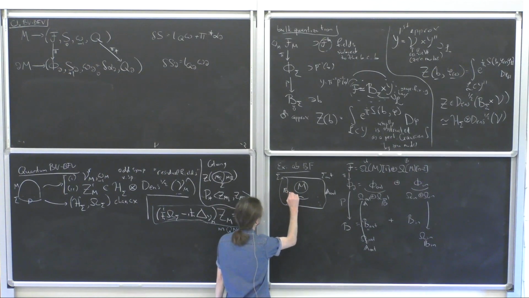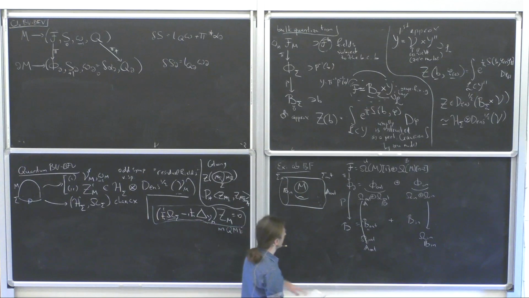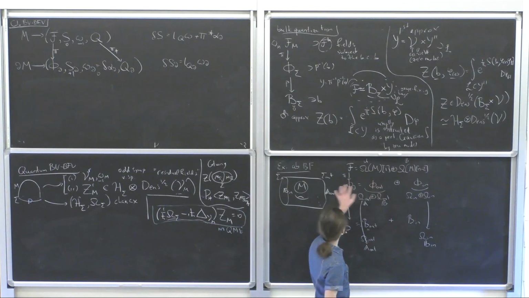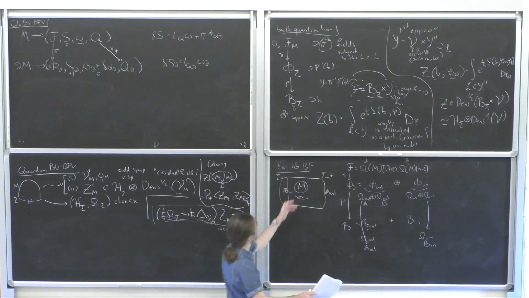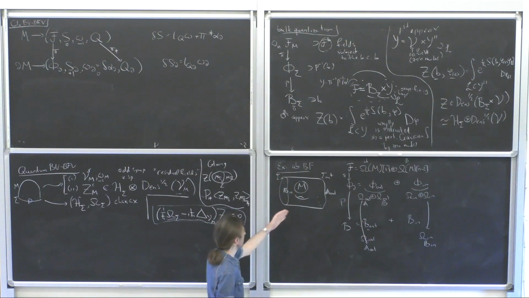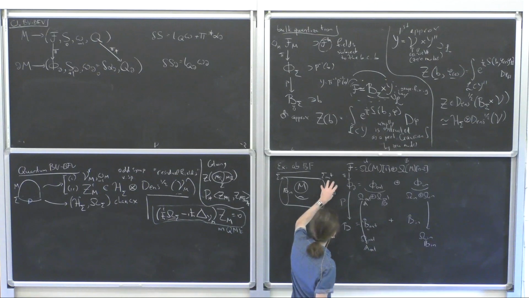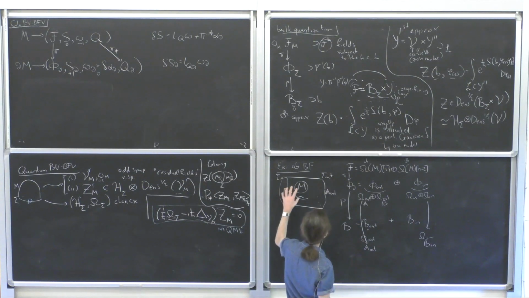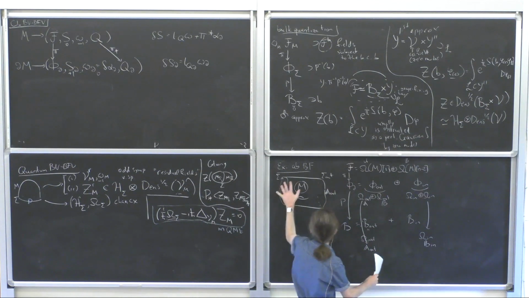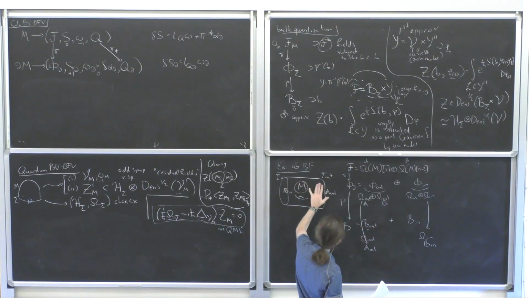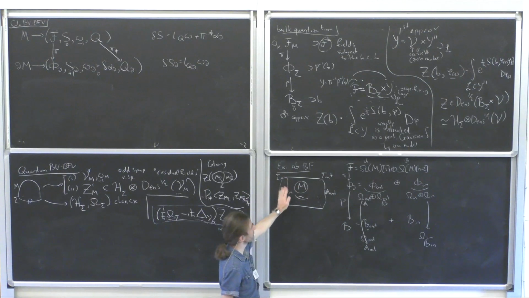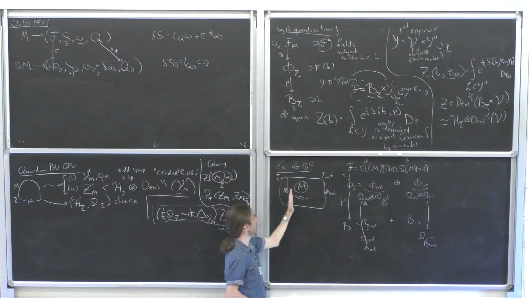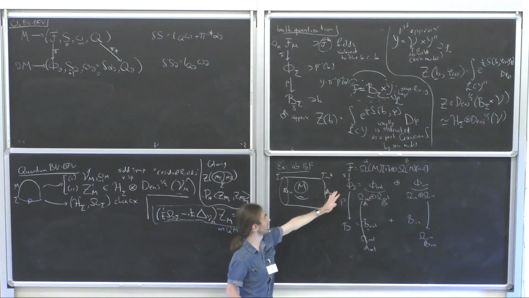So I want to fix them. I don't care about the value of the out B field and the in A field, so that's kind of in the fiber of P. Then, if I have fixed the A at the out boundary and B at the in boundary, I'm looking at fields where the A field has this prescribed restriction on the out boundary and whatever restriction here, and the B field has this particular restriction at the in boundary and whatever restriction here.